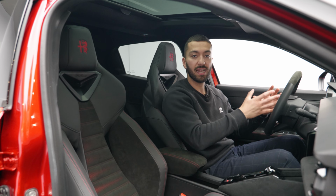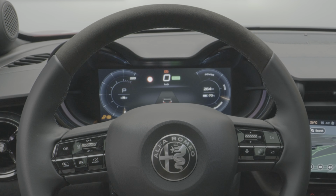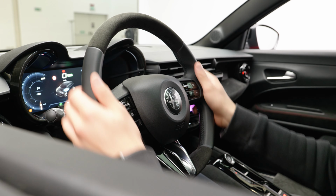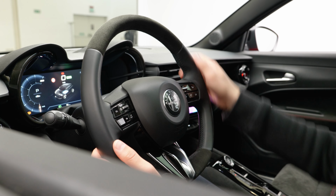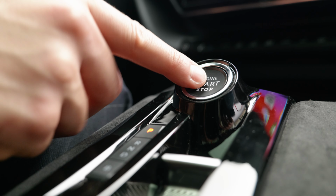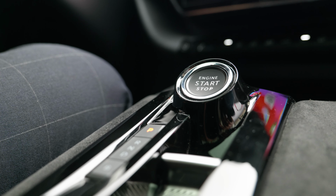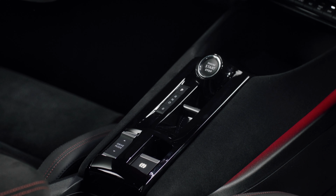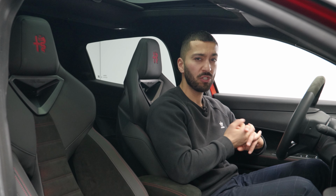I also like the fact that you can have a retro display on the screen ahead, which gives the Alfa Romeo classic vibe, but if you're a real Alfisti, you're gonna notice one thing is missing from the steering wheel, and that is a start-stop button. Normally they're down here. Instead, this one is in the middle because it has to stick with what this platform dictates. But Alfa Romeo has at least lifted it and angled it towards the driver, so it feels a little bit more interesting to use.